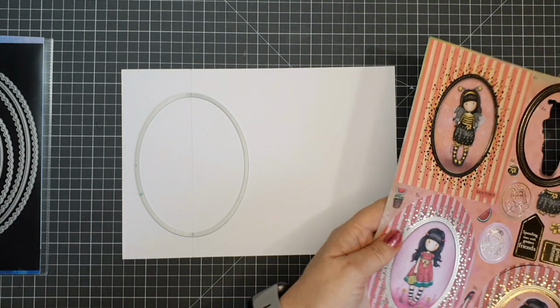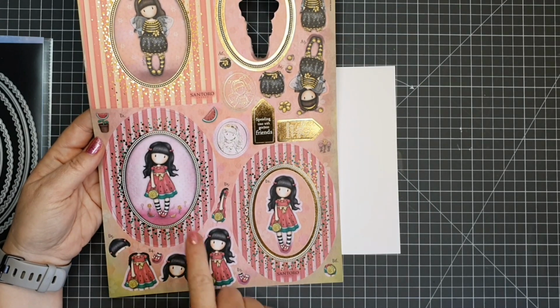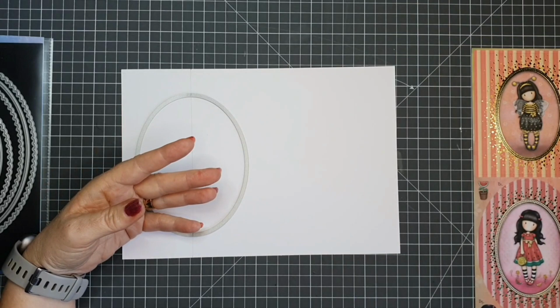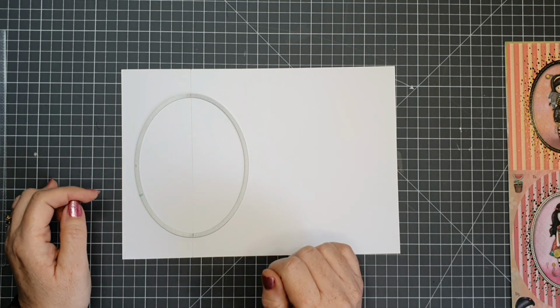I've also got this sheet of decoupage, and this is the Santoro Gorgeous Girls. Now I'm going to use these images here for this one. I'll use the full image here on the left, and I'll use the frame and the little girl from the image on the right, and we'll also build up the decoupage on the front as well.